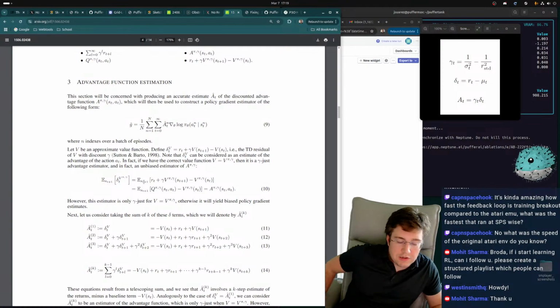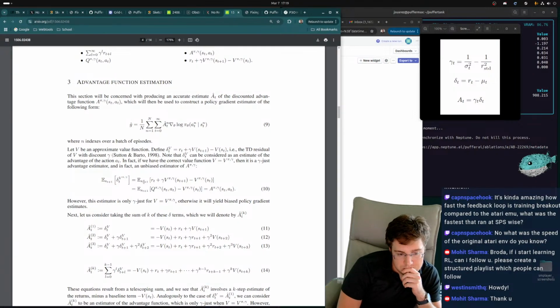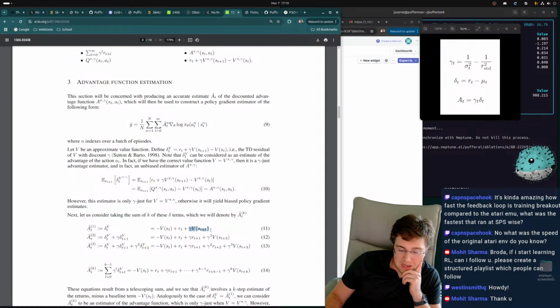Gamma value of the next state. Is that right? Oh, no, because you look at it normally, this is the end term. So you normally look at it this way. So it's reward minus value here.